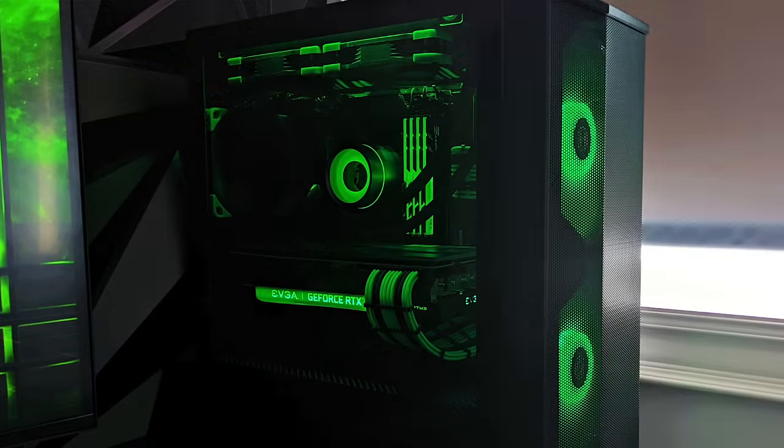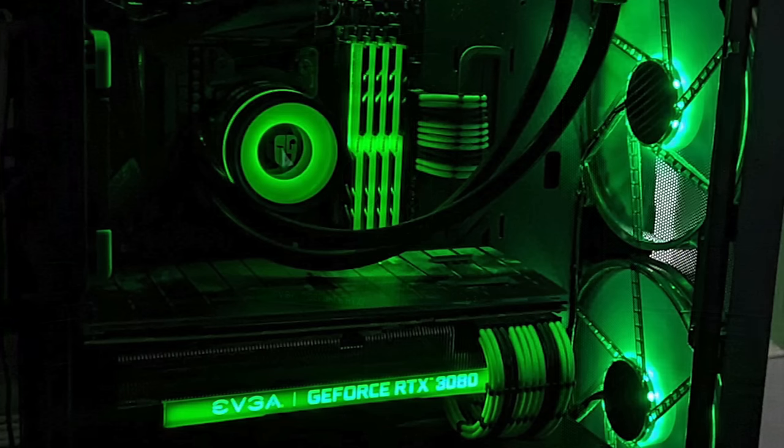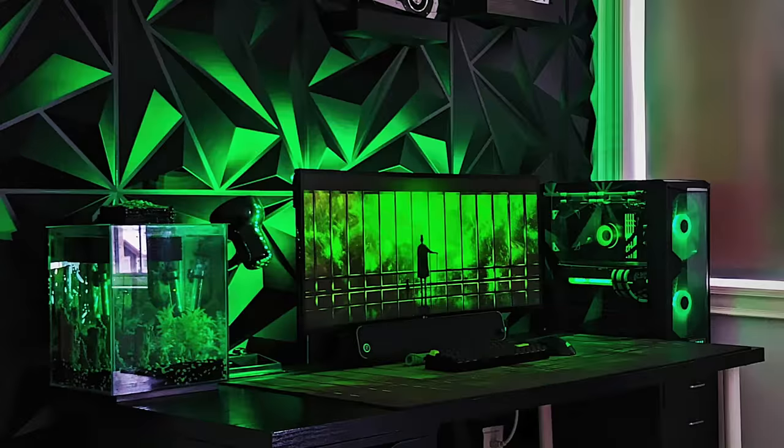You can also see his headphones keeping them off the desk — those are the Black Shark Goblin X5. Now over to the PC: this is the Lian Li Lancool 215 case, inside a Ryzen 7 5800X with a Deepcool Castle 240EX AIO. 32 gigs of G.Skill Trident Z RGB RAM on a Gigabyte B550 Aorus Master motherboard with an EVGA RTX 3080 FTW3 GPU. Custom braided cables — all black and neon green. The entire setup aesthetically on point. Surprise, no Razer gear with all this black and green, but really really loving what he's got going on.